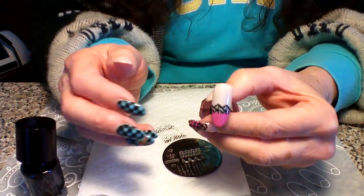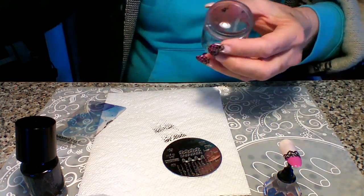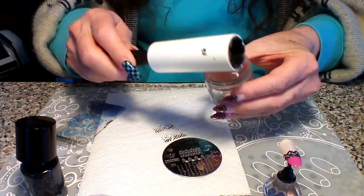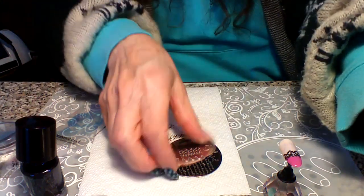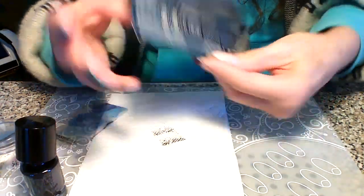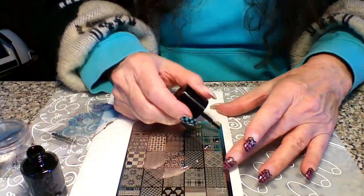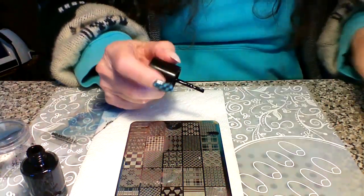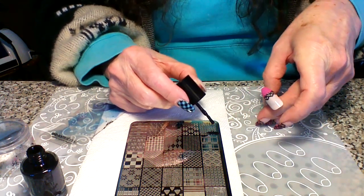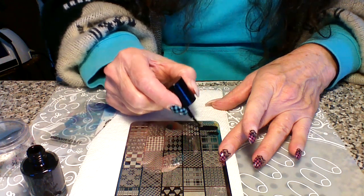But I wanted to add the houndstooth just for kind of a fun twist on the fall winter kind of stuff. So let me use my little roller there and get that off. And then next we're going to do the houndstooth. We're going to do this bottom one right here. So let's go ahead and get our stamping polish. You can kind of eye it if you're good at it and figure out about how many rows.